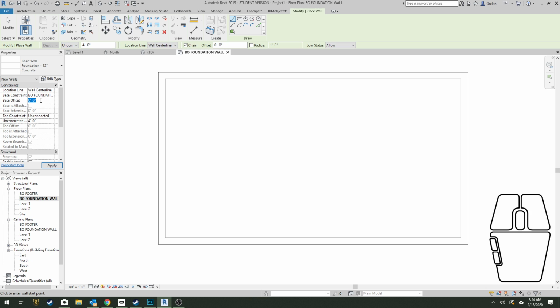And you would have to do something like this, where you'd have the wall connected to your floor level, but then give it an offset of 7 feet or so, so it would stick up above. That's why you use a base offset. We're going to give it an unconnected height of 4 feet because we know that's how high the wall should be. And now we'll draw it.